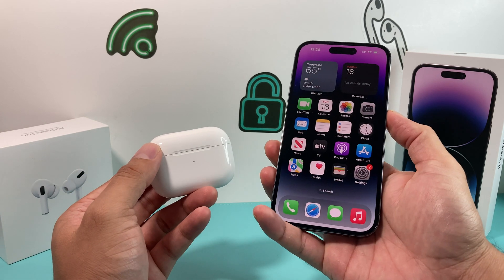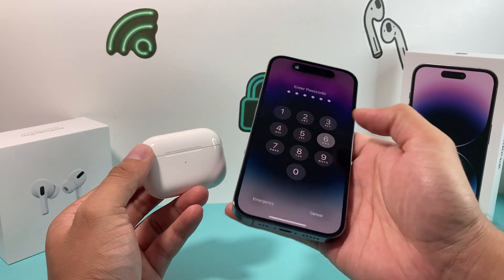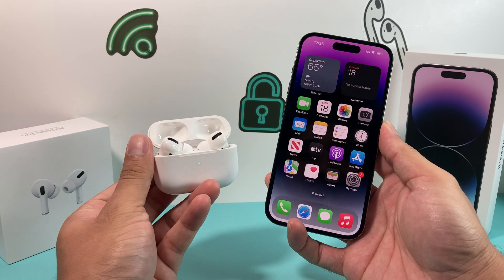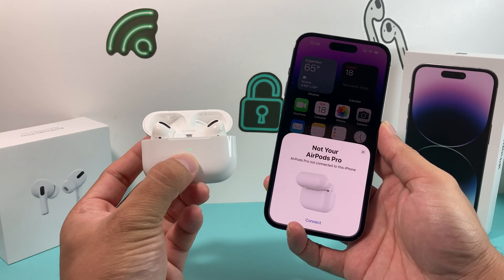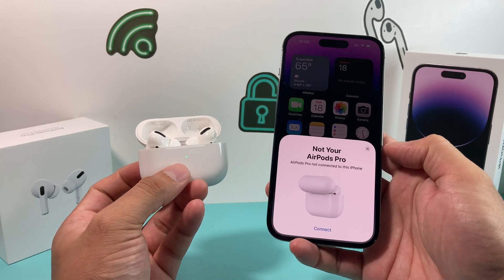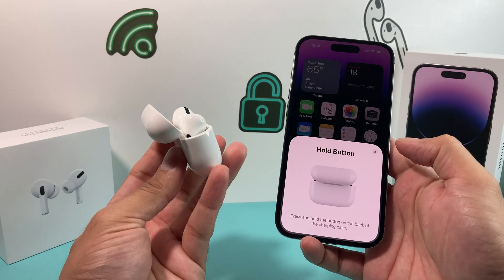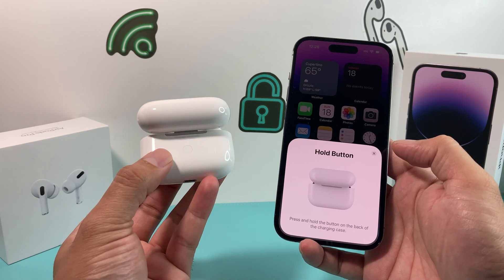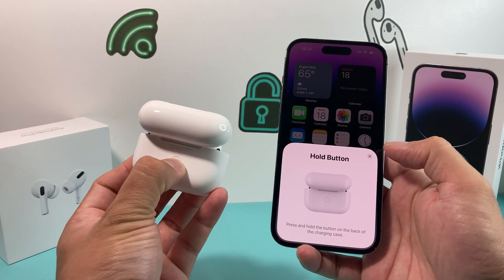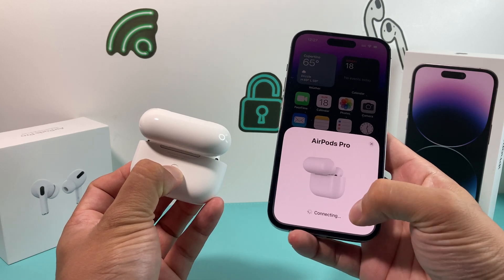Sometimes what you want to do, if it's still not connecting, is turn off or lock the screen and then unlock your phone one more time just to calibrate the phone to pick up a new connection. Then go ahead and open the lid one more time. You should see that icon as well as the light here that's green. Once you see that menu, it's going to have that animation. We're going to want to hit Connect. Once you hit Connect, you're going to flip your AirPods around to the back. You'll see there's a circular flush button — press and hold that button.